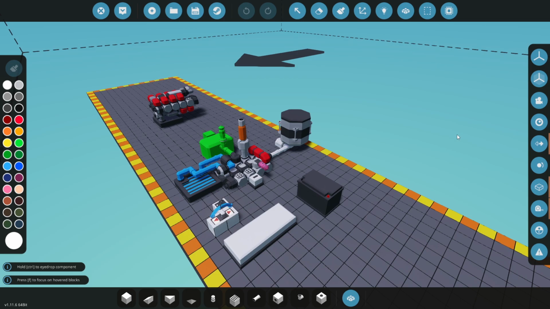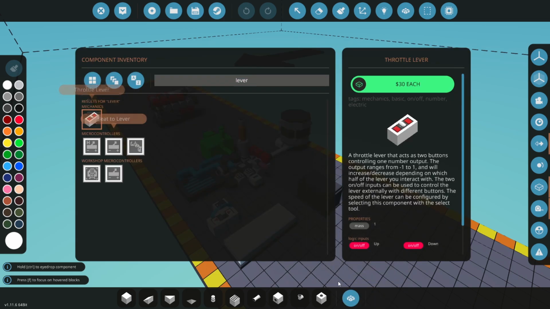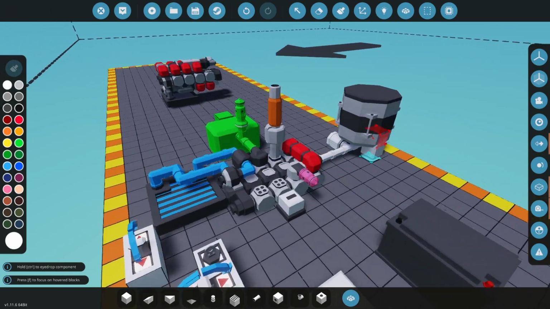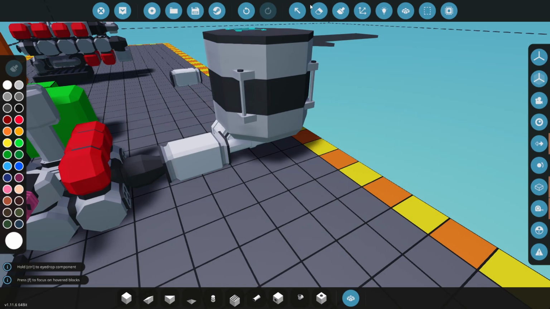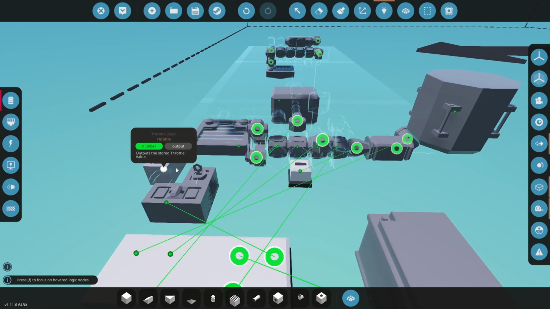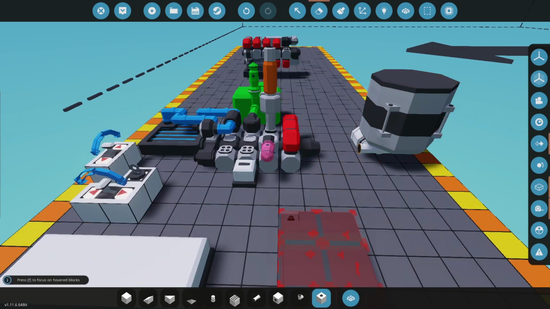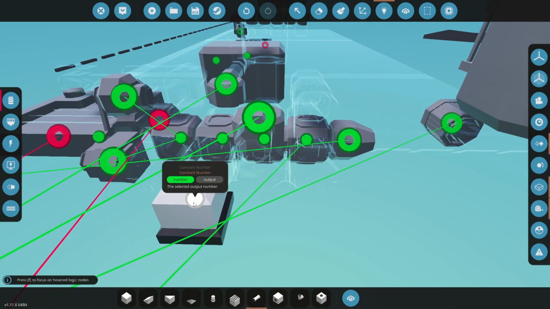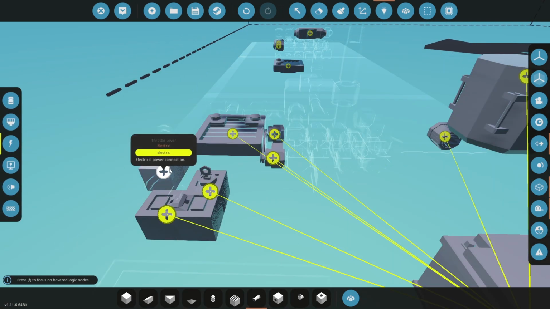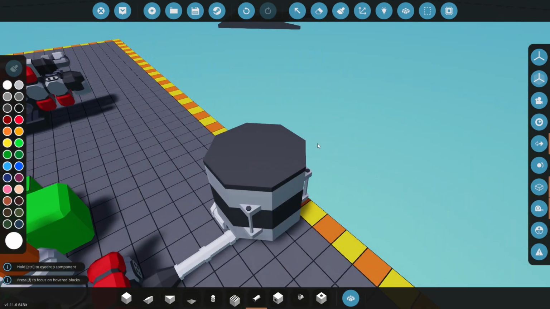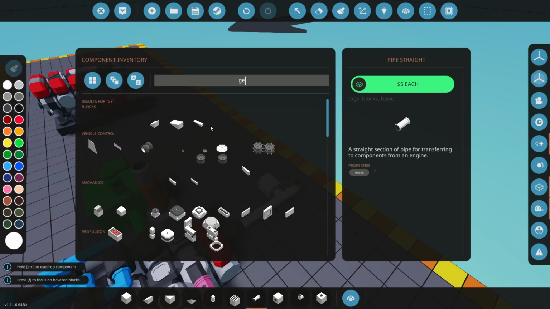One other thing to mention is that if you do take a lever and put it, let's say here, and we do take a clutch and put it here, alternatively you also could adjust this clutch value. So rather than being a constant number, you could attach your lever to this, and then in that case you don't need the other clutch. You could just use the modular engine clutch, so you don't use the constant number anymore. And then we'll plug this thing into electricity, make sure it can go from, you see here, 1 to 0, all that good stuff. We'll turn the sensitivity down a little bit, and we'll go ahead and put the large generator now.